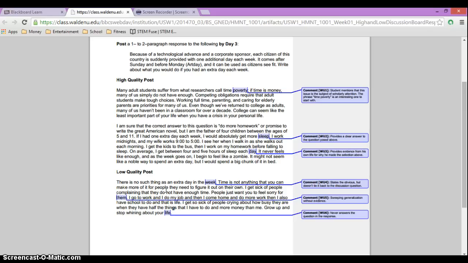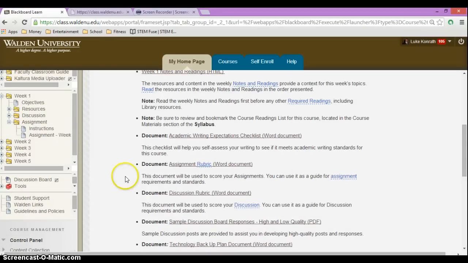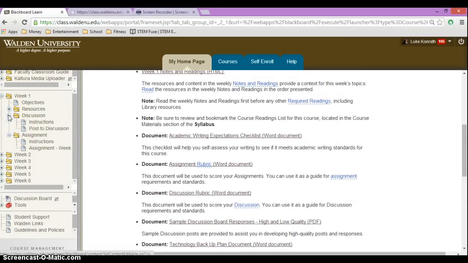Most of you are doing great on that. I always tell you on discussion questions, type it out in Microsoft Word, spell check it, grammar check it, look it over, reread it, and then highlight it. Once you have it written, I do a Control C to copy it, and then I go into the discussion board and do a Control V to paste it. I could even do that for you here just to see what it looks like.